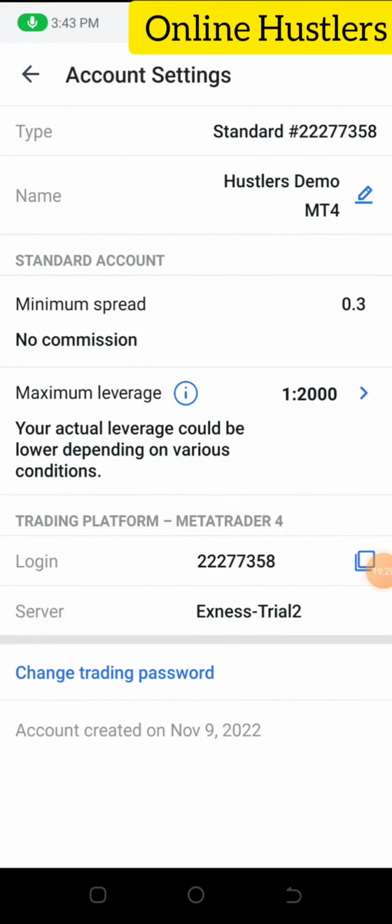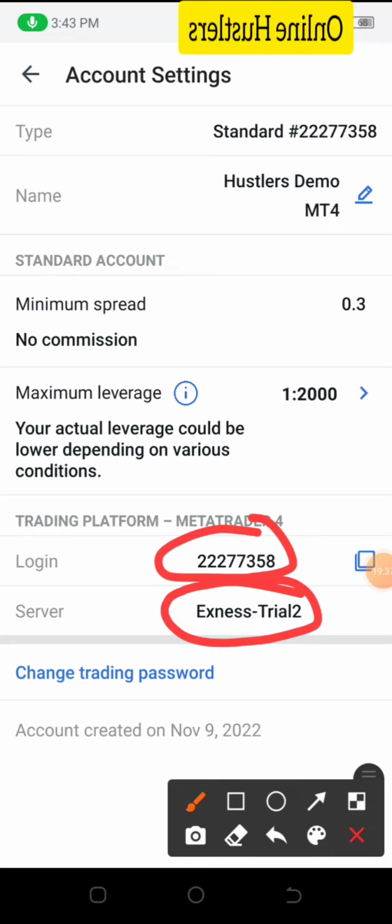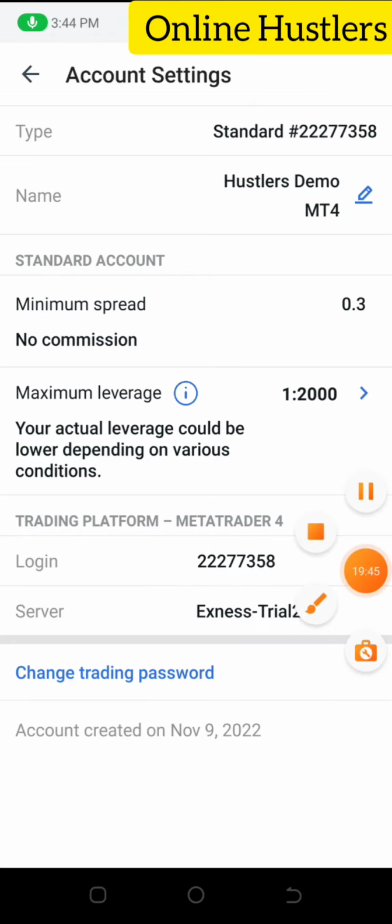Then you see server and login. This is the login. This is the server. So our server is Exness trial 2 and the login is 222777358. So you copy the login.